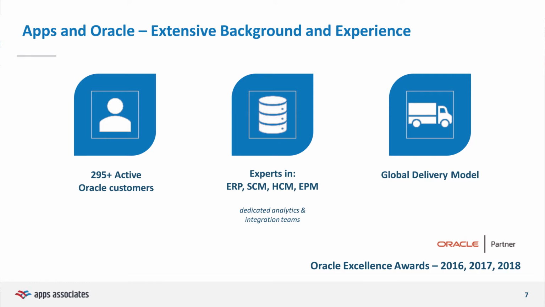Now, we're talking about Oracle and Apps Associates here. It's important, as far as the conversation is concerned, when we're talking about extracting Oracle information for AWS data analytics. If you look at our background, over the last number of years we have been focused on implementing Oracle applications, both on-premise in the AWS world with the business suite, and then moving on to the cloud in the last few years, implementing Oracle ERP applications, supply chain, human capital, and EPM applications, all in the cloud.